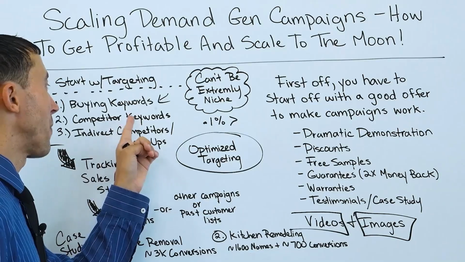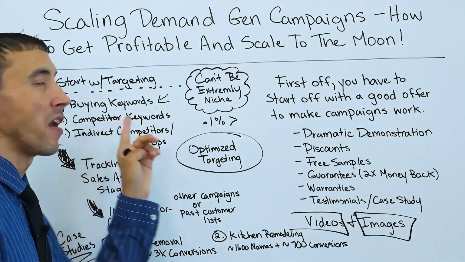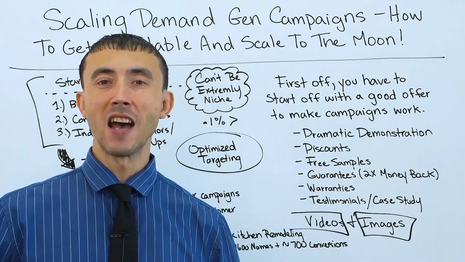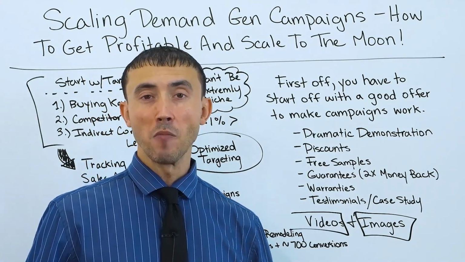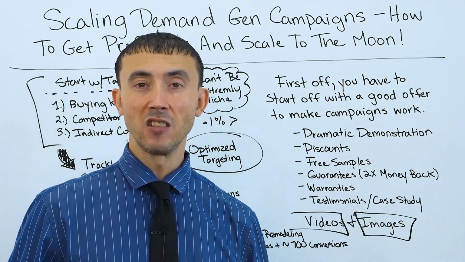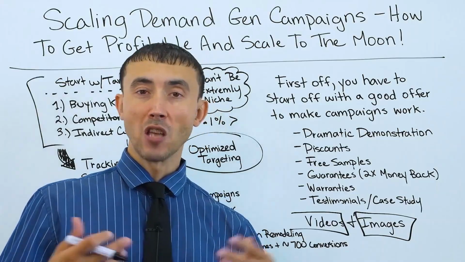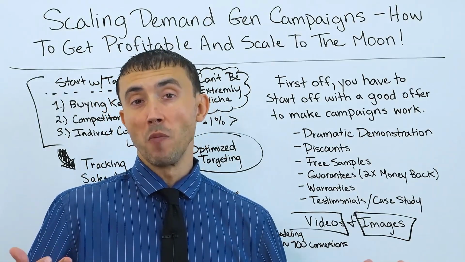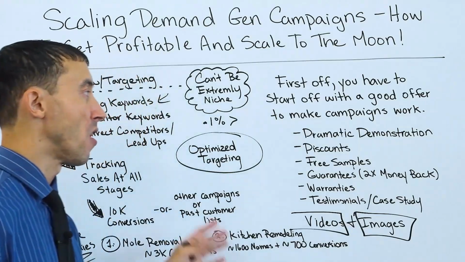Then if you tap that, you target second competitor keywords. So anybody typing in your competitor's name, you target them, even though that's not as good because in a lot of markets a lot of them are just asking about order statuses and stuff, but it's still some of that traffic, if you can get in front of them, are buyers, obviously, and it's more than like 1%. So you target those people, you get all you can out of that.